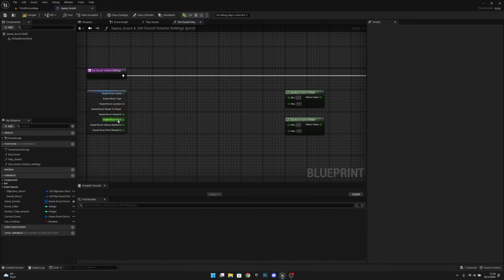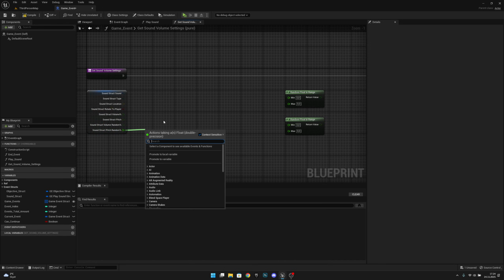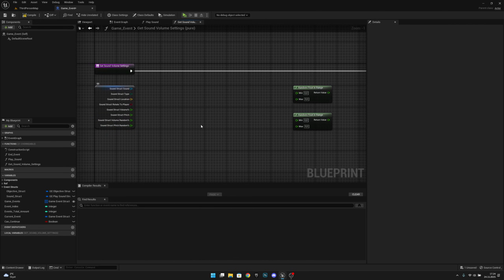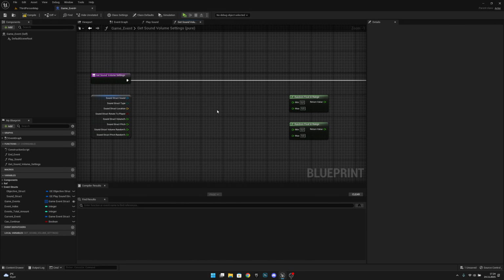So you will have some randomness on the volume if you use these random values. And here we will have to do a little bit more, but it's not that difficult. So first let's get our sound struct volume, and let's connect it to the max because it will be the max value.